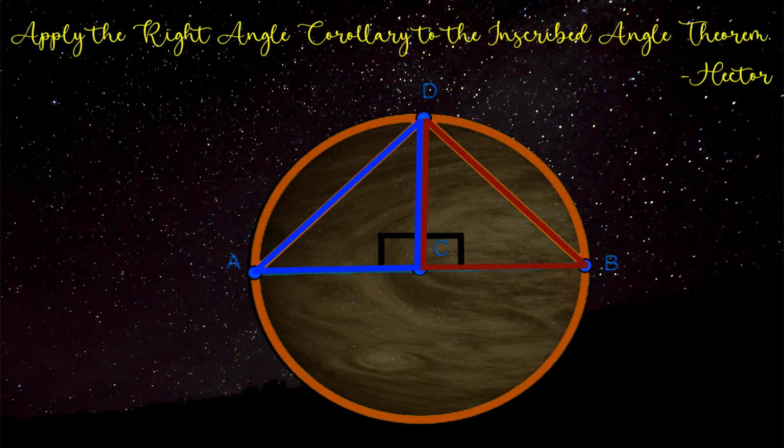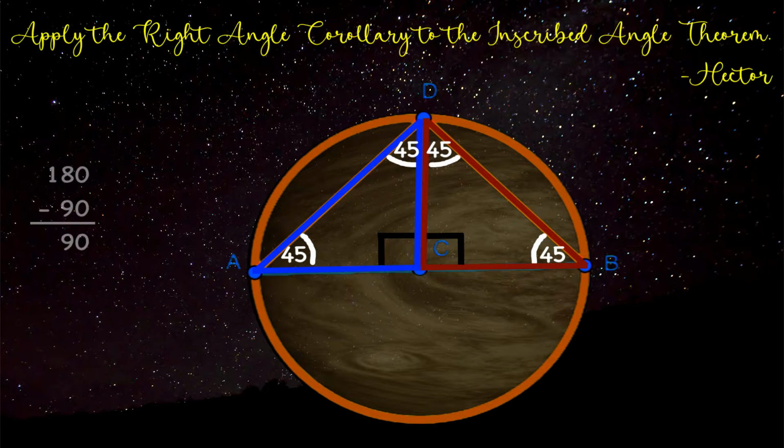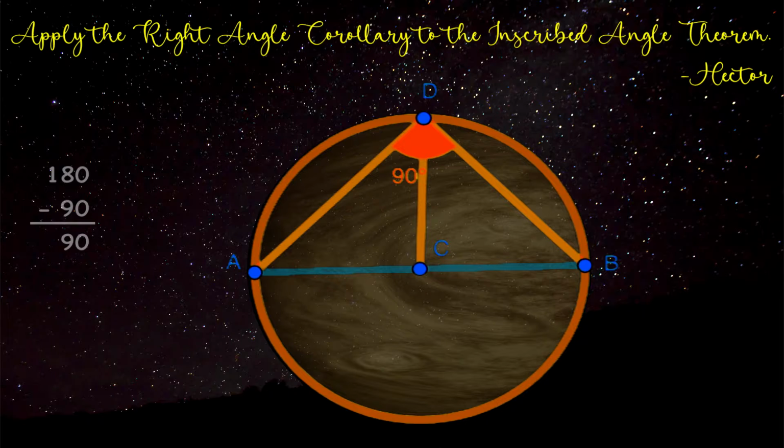So because the sum of the interior angles in any triangle is 180 degrees, and our right angle uses up 90 of those, we only have 90 left for the two congruent angles. So in triangle BCD, the angles at vertices B and D must both measure 45 degrees. And the same logic holds in triangle ACD. The two 45-degree angles at vertex D sum to 90 degrees, which was the claim that I was trying to prove.